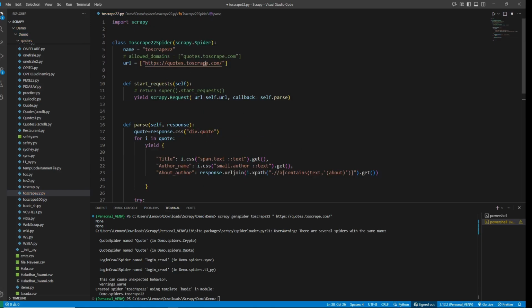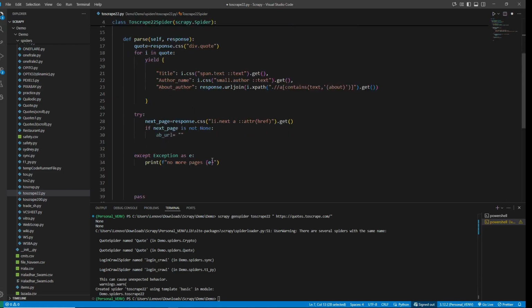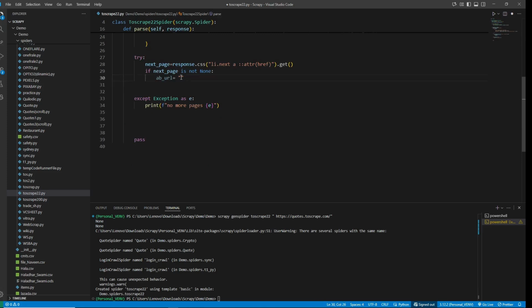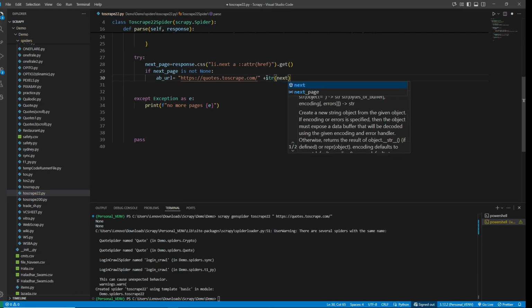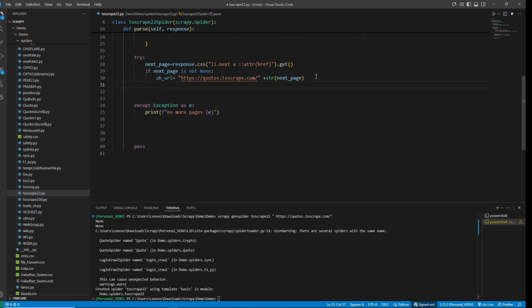What is the actual link? The actual link is this one, and the str method, the next page. Now it's converted into absolute URL. Do yield and response dot follow.